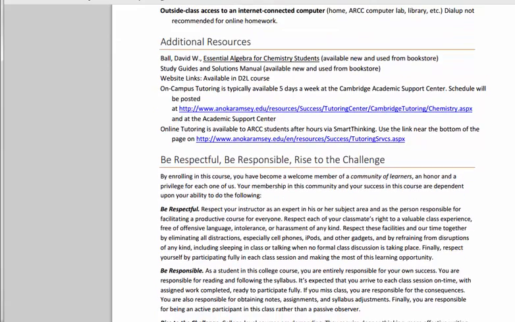Okay, so I want to just highlight this one right here. I talked a few minutes ago about how some of you maybe just barely squeezed by in your math class, or it's been a while since you've taken math, or you've always just kind of felt shaky with math. I highly, highly recommend Essential Algebra for Chemistry Students, by David Ball.